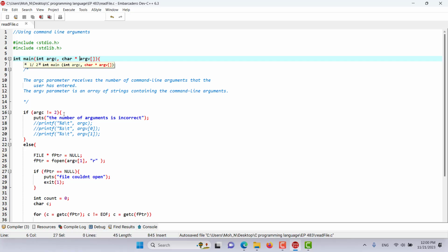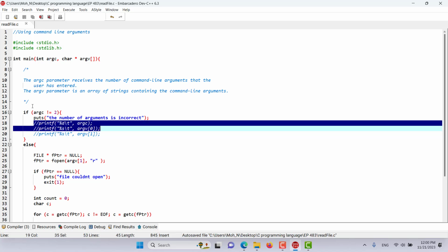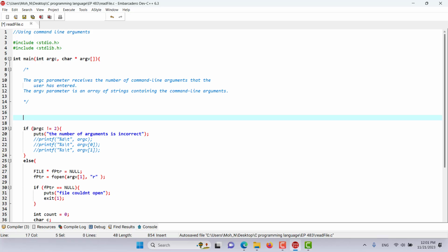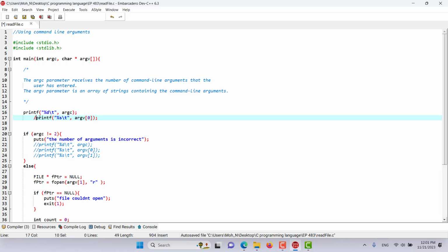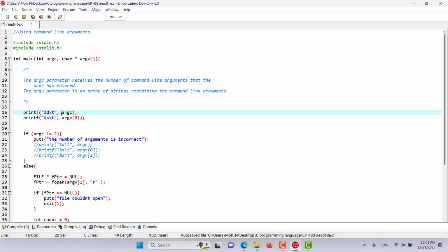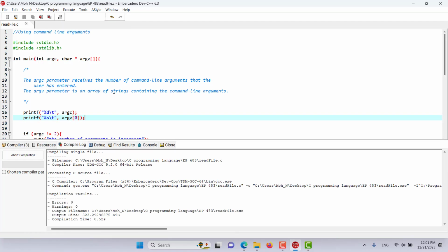So let's go and see this fact on our own. For example, let's try to run these lines of code. For the time being, ignore all the other parts that I have in here, because I want to show you the default values of argc and argv. Here you can see that we are printing the integer value of argc and the string value of argv without providing any command line arguments to this program. Let's execute.